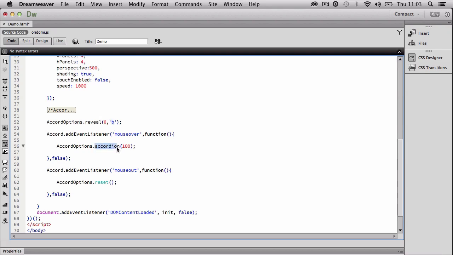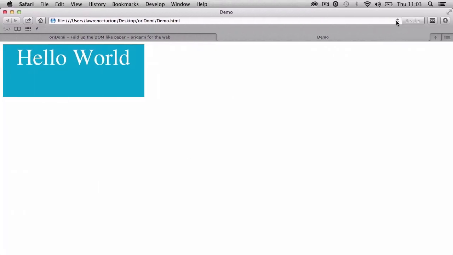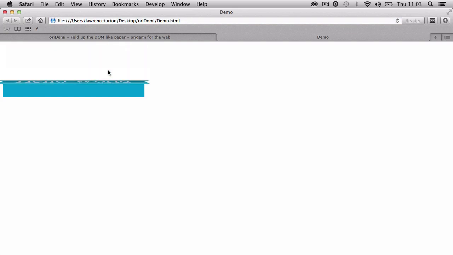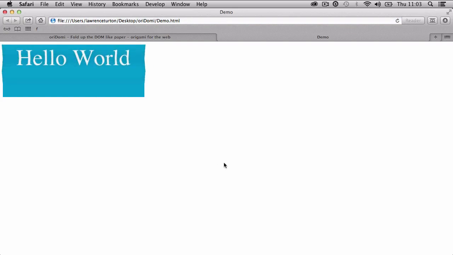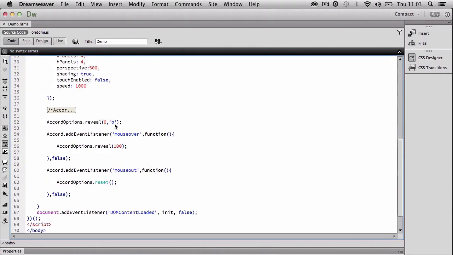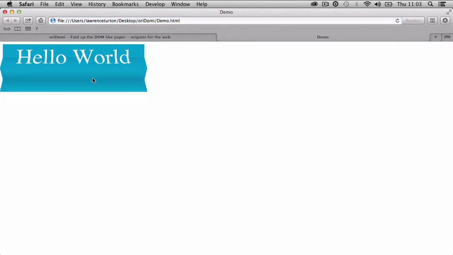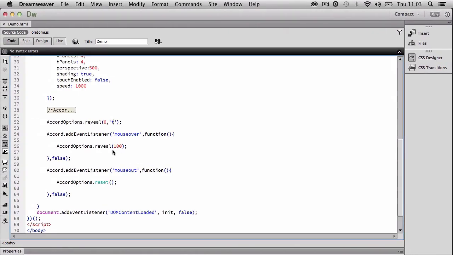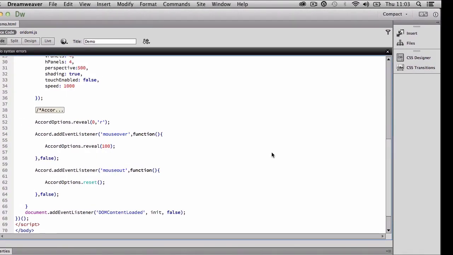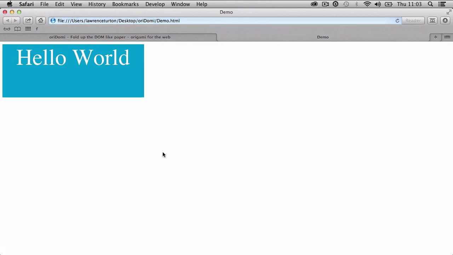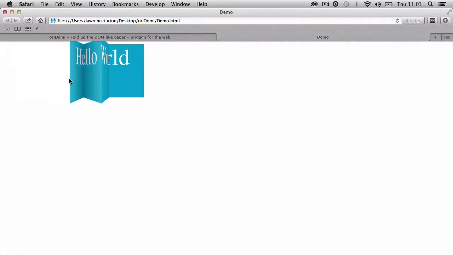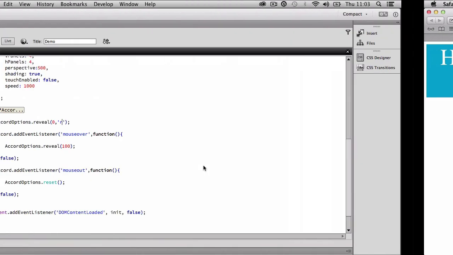And again, we need to change all of these methods right here. Go back and hit refresh, and I'm just going to hover over. You'll notice that the bottom panel, which is the anchored panel, is staying flat to the page. I can make the anchored panel the top panel, right and left as well. So I'll just do right here. Hit refresh, and there we go. As you can see, that anchored panel stays flat to the page.